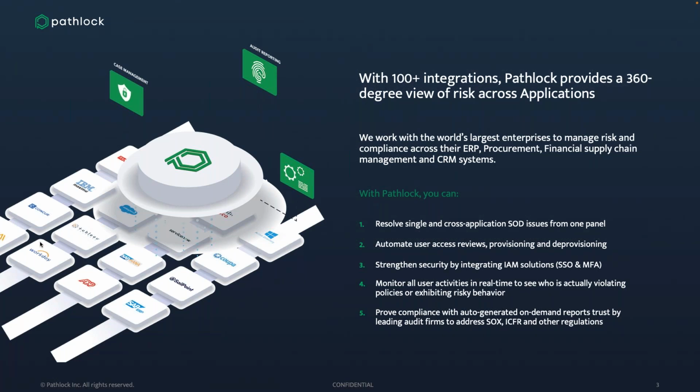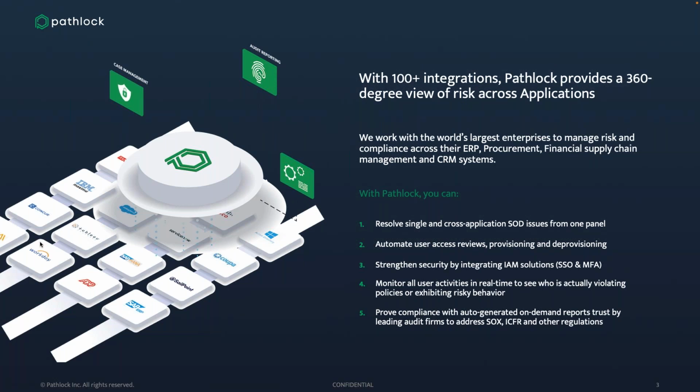And first I thought I would explain who PathLock is, what we are, and what we're doing. So PathLock really is an integration that allows us to communicate with many different systems. It allows us to integrate data in and really help you assess your risks. We can automate user access reviews. We can do SOD issues. We can also monitor real-time activities inside of different systems to actually see who's violating some of your security controls that are in place, or business controls, Sarbanes-Oxley, those types of things.